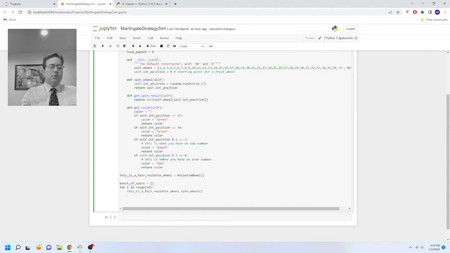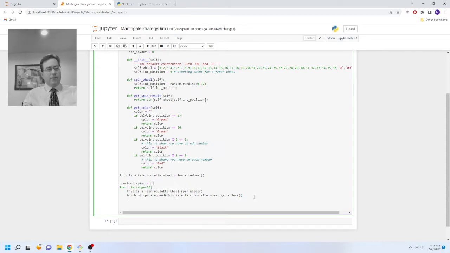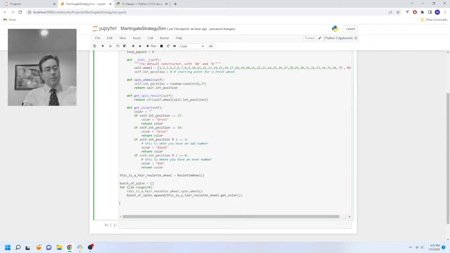Now we're going to take a bunch of spins, which is the results of that, and append this is a fair roulette wheel dot that other method we did, get color, right? So that's going to return a color, and it's going to do that 50 times.